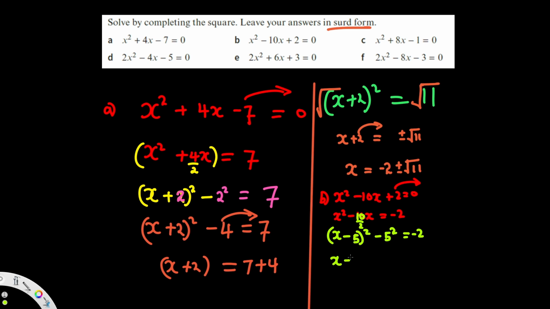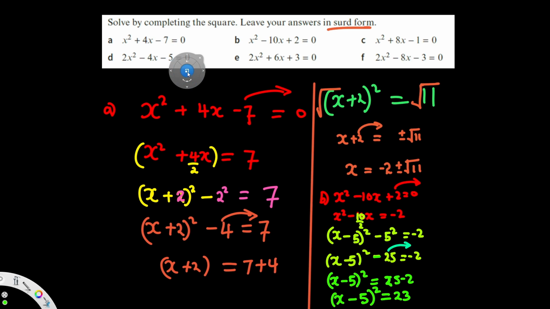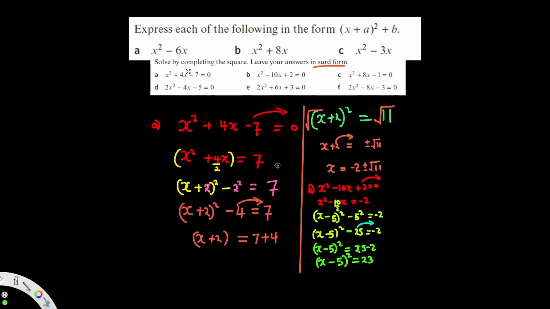Of course, the square of 5 is going to be 25. So this is going to be x minus 5 squared minus 25 equals negative 2. So let us take this on the other side. Then we shall have x minus 5 squared equals 25, because it was a negative. The moment it goes on the other side, it will be a positive number, minus 2, and this becomes x minus 5 squared equals 23. So that is what we have at that given point.